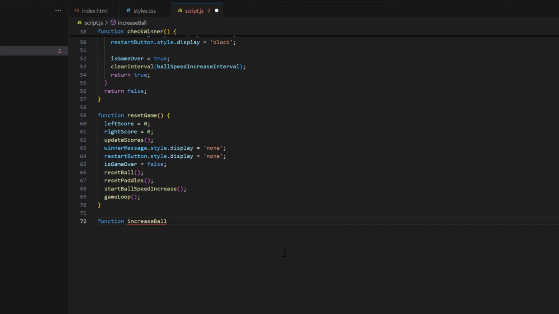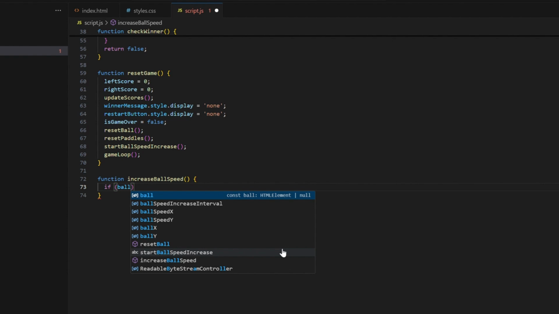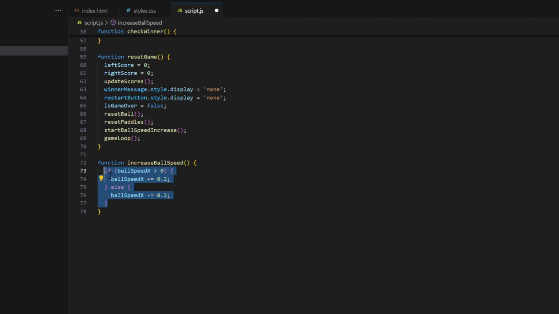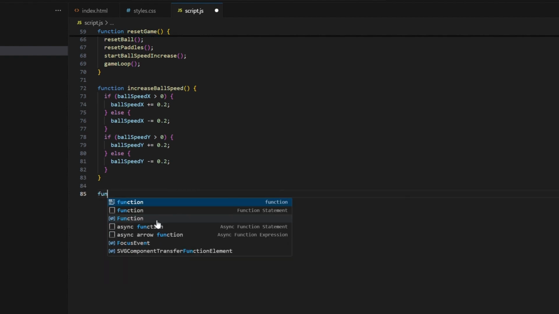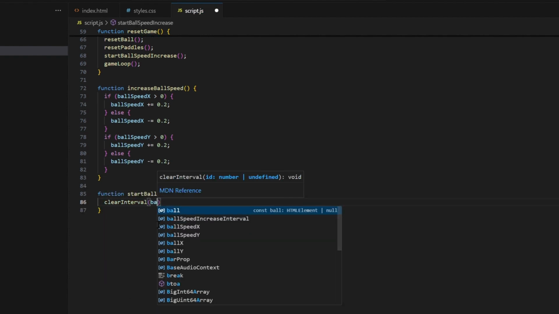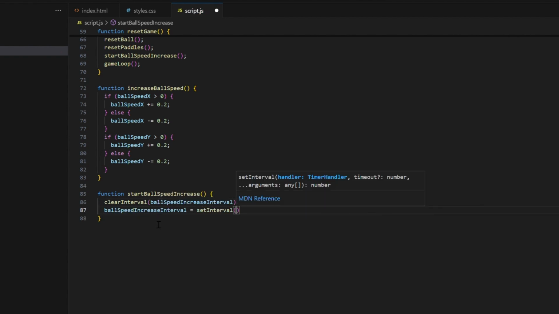Then create an increase ball speed function to gradually increase the ball's speed over time. Create a start ball speed increase function to set an interval for increasing the ball speed every 5 seconds.